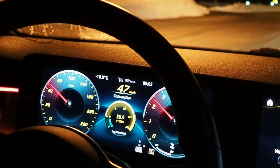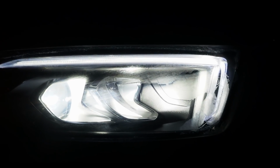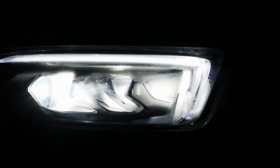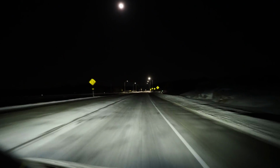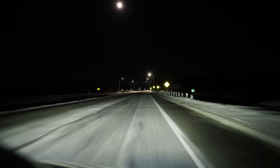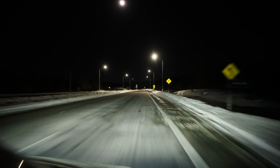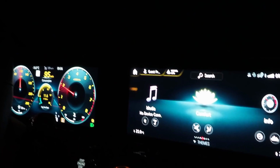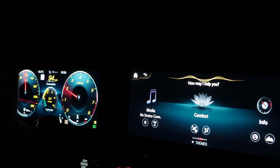It's also worth noting the LED headlamps, which also add to the After Dark Drive. The color is pure and white, there are no dull yellow hues to be seen, reach is excellent, and the light is cast consistently across the road ahead with plenty of peripheral illumination into nearby tree lines and culverts on secondary highways too. And as any of my fellow Northern Ontarians will tell you, that is very important for early warning of wildlife that may be trying to cross the road up ahead. So top-notch performance from the LED lighting both inside and outside after dark.